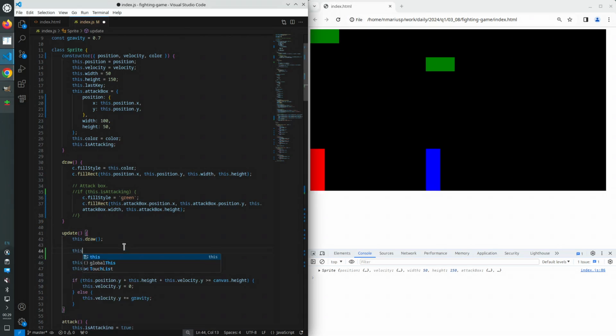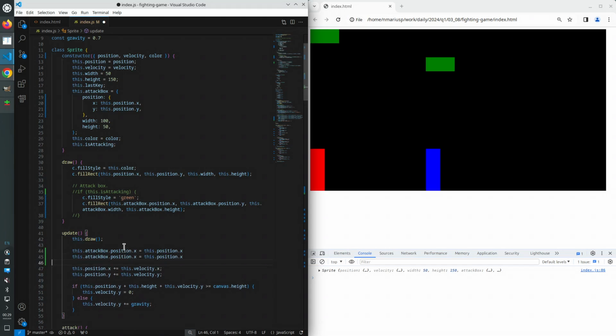So we go this dot attack box dot position dot x equals this dot position dot x, and the same thing for y. Refresh, and now the rectangle of the attack box is recomputed correctly, its coordinates.